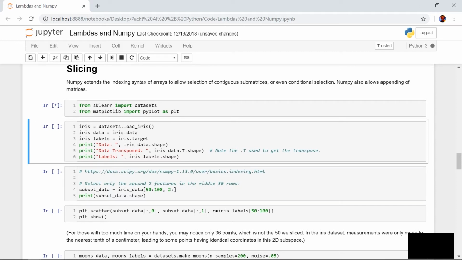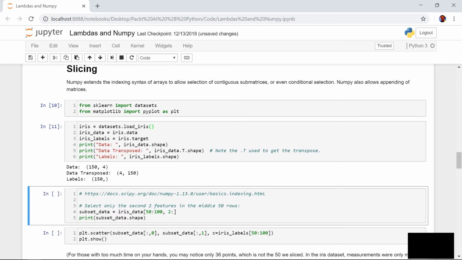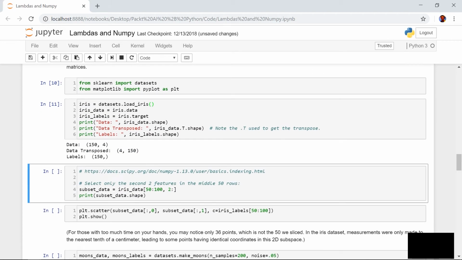The iris dataset is a collection of 4 measurements of a variety of different flowers. There are 3 species of irises that are all related, and these are physical measurements of those flowers. The iris dataset is somewhat famous and also fairly small, which is why we're using it. Here you can see that there are 150 rows and 4 columns in this dataset. So there are 150 instances of a flower, and there are 4 measurements for each flower.